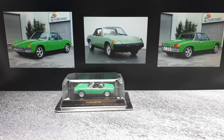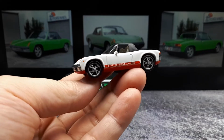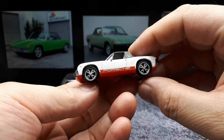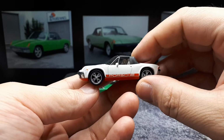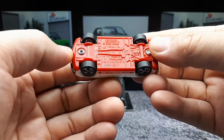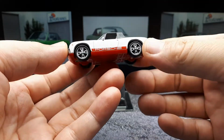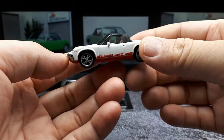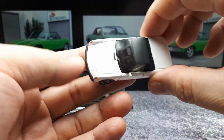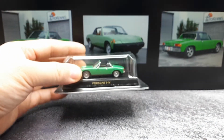So I did a review of this Matchbox, my very first Matchbox in like several decades, of this Porsche 914, and I did a 3D wheel project of these four-spoke Fuchs wheels. And it's okay and all, but the Matchbox is listed as a 1/160 scale. And I'm trying to stick to 1/64. With these things, since they're really inexpensive, I don't really mind if these are out of scale. For a few bucks or whatever, I can live with it. But ultimately, I do want to collect 1/64 scale stuff.